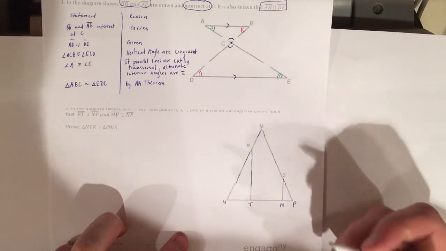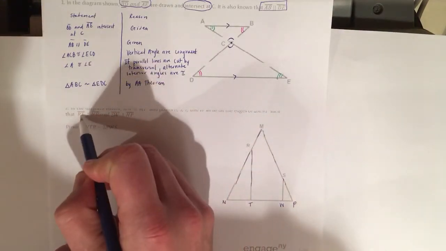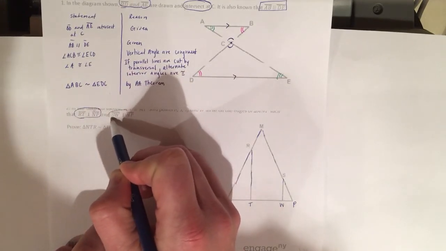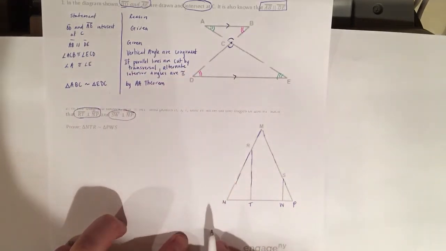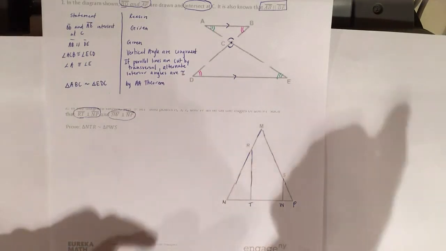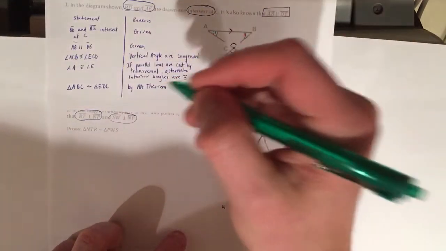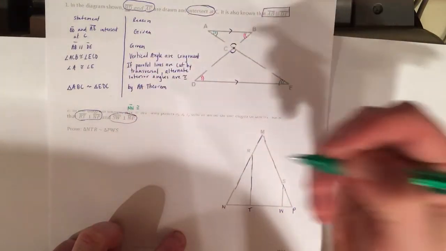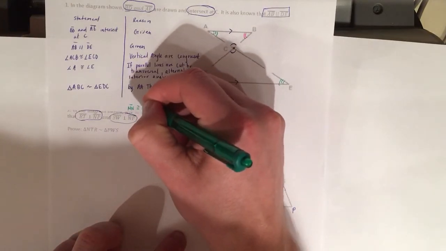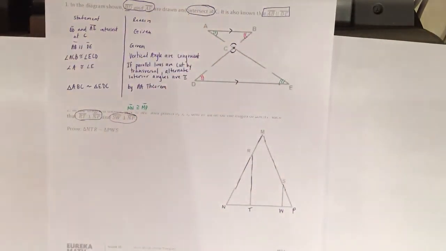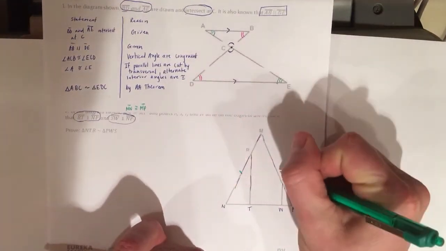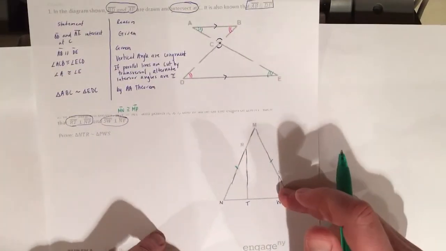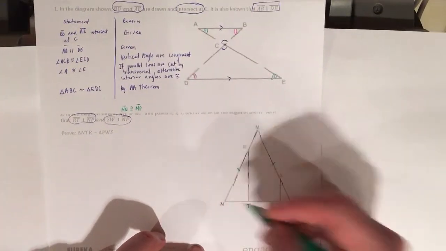Now there are a few important pieces. One, you can see that RT and NP are perpendicular, and SW and NP are perpendicular. What you can't see is that they claim that MN is congruent to NP. And you might be asking, well, why does that matter? Well, that's really quite important, because that implies that we have an isosceles triangle. And if we have an isosceles triangle, then we know base angles are also congruent.